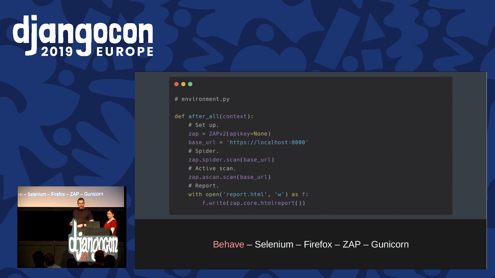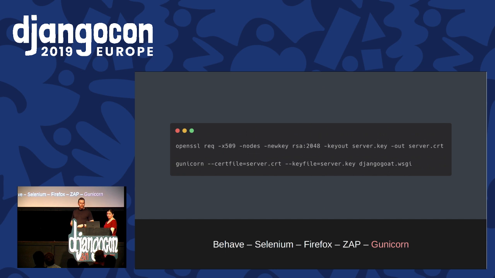So let's have a quick look now at Djangocon, because as Kira mentioned, we set that up to run over HTTPS. And luckily, it's a pretty simple thing to do, so you can do it in 2 lines. The first line there generates a self-signed SSL cert and key, and then the second line passes it into Djangocon. Once that's done, you'll have your app up and running over HTTPS.